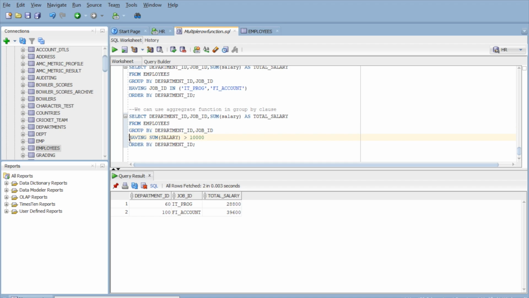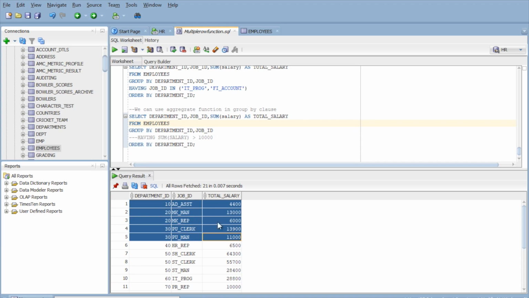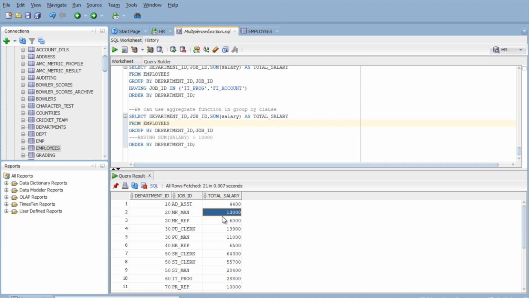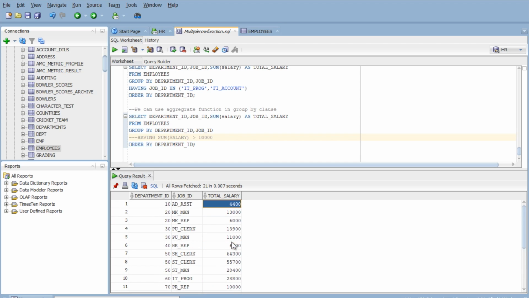First, just see the result excluding the having clause. For each department ID and job ID, I am getting their respective summation of the salary. It's showing the list of salaries, that's fine. But here I need to display the salary which is greater than 10,000, so after grouping I am expecting the filtration.